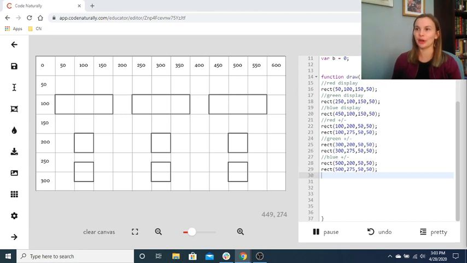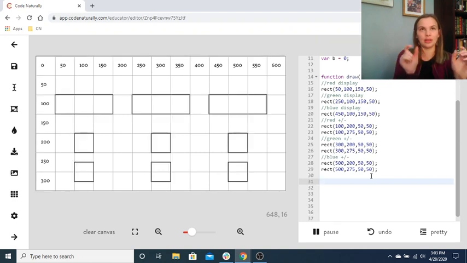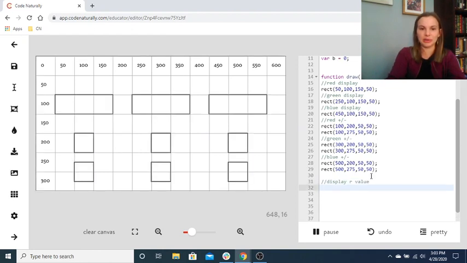Okay, so now what I'm going to do is make it so that I can see that each box is labeled appropriately. That might be a little confusing, but you'll understand. So I'm going to say display R value, and I'm going to say text.